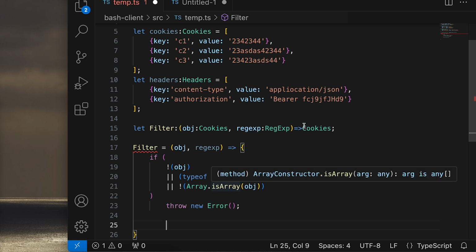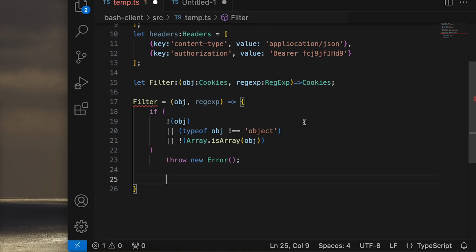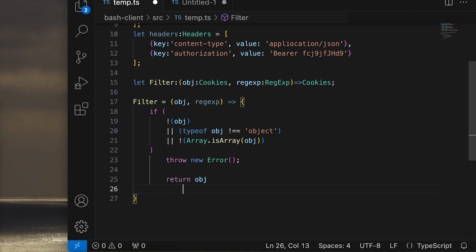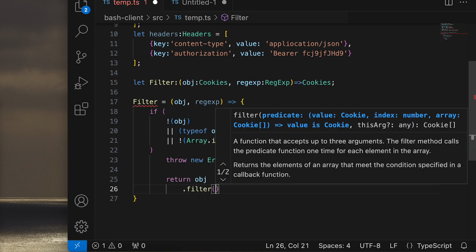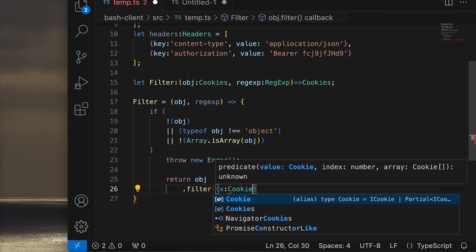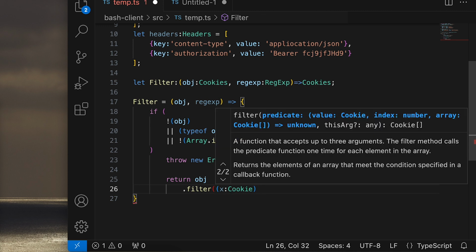So let us do the return. What we'll do is take object and pass it through the filter method, and then we will have an x, which is a single cookie, and we want to check if the key is matching the regex.